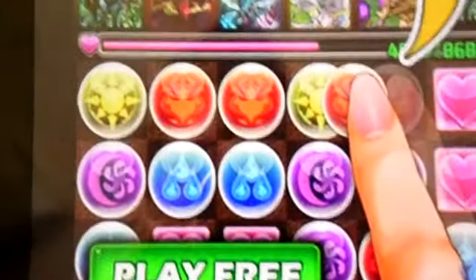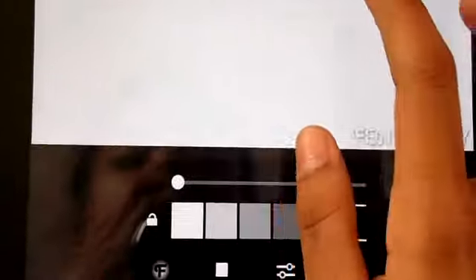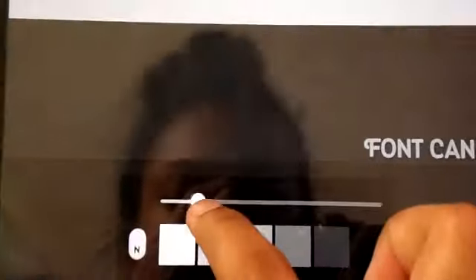That's an app you have to pay for. But there's also Font Candy, which is a free app that I sometimes use on a daily basis — it's a pretty good app. Basically it'll tell you whether you want to crop it or not, then you can blend it. Let's say I want to put 'Tati' as my nickname — you can change the color as well. It's a fun app to play with.